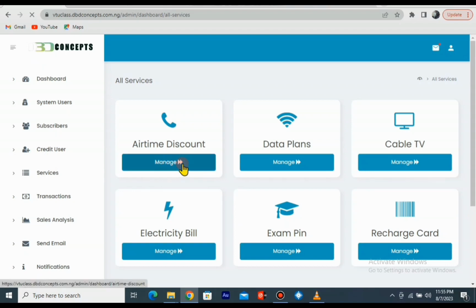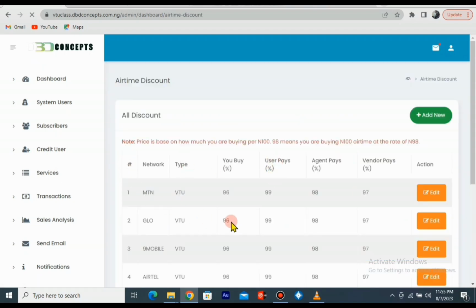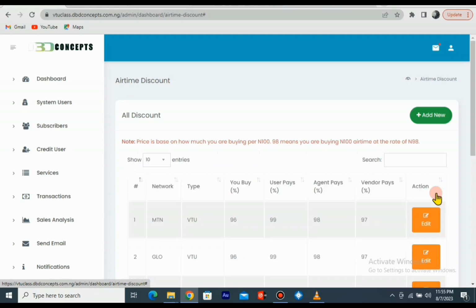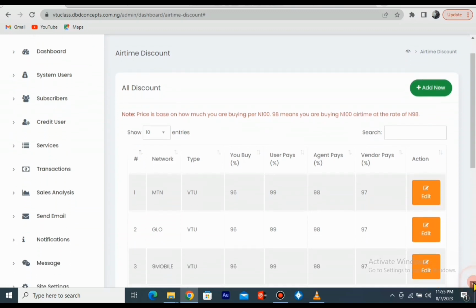Airtime discounts. This is where you will set your airtime discounts. So just check the website you are connecting to. Check their price before you set your own. It's loading.